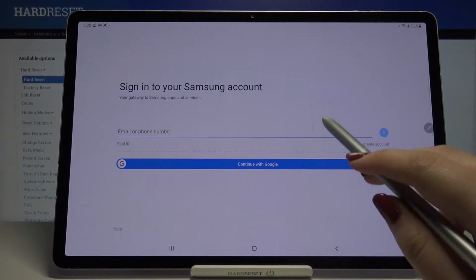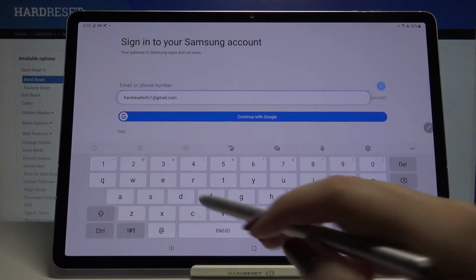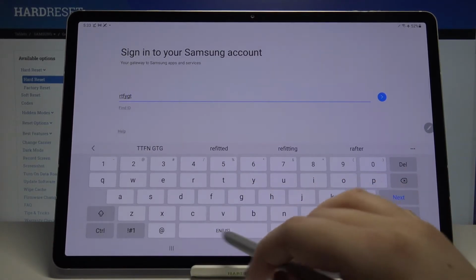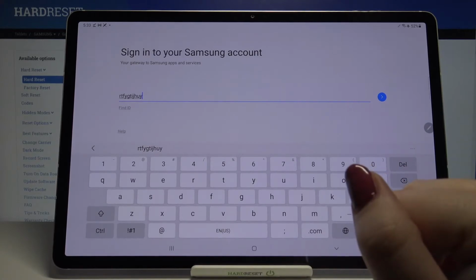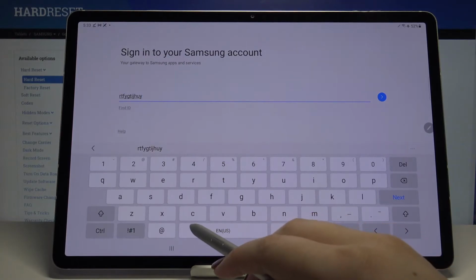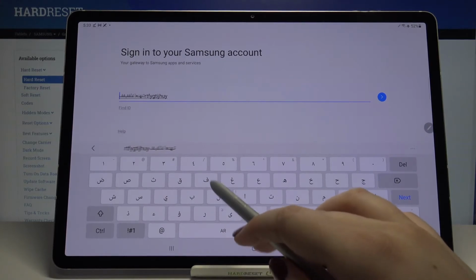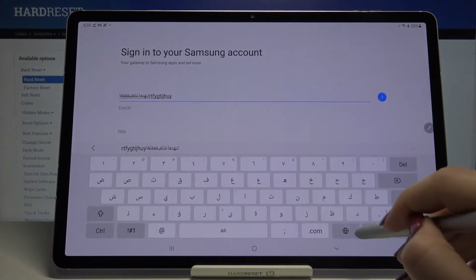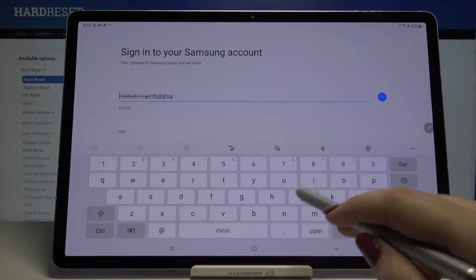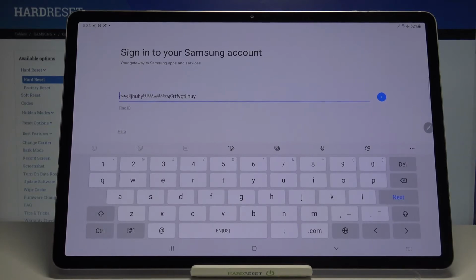So let's get back to the keyboard, and as you can see here we've got the new icon, globe icon, which means that it will help us to change the languages. Right now we are typing in English. What's more, here we've got the name of the language we are currently using, and let's change into the Arabic one, firstly by swiping on the spacebar. So just tap on it and swipe, and as you can see, it immediately changes to the Arabic one, the previously chosen one. What's more, we can use the globe icon, so after tapping on it we can easily switch to the English, and after tapping again, and so on and so on. So as you can see, it is very easy, and this is how to add the language to the keyboard.